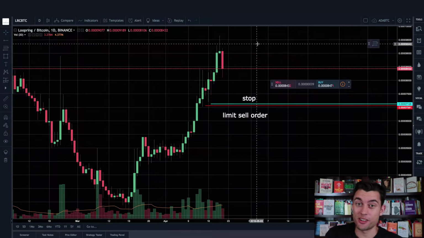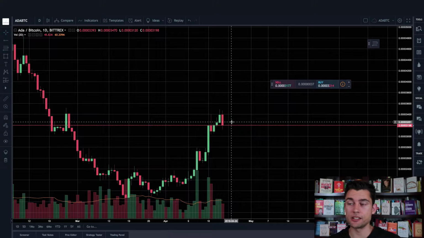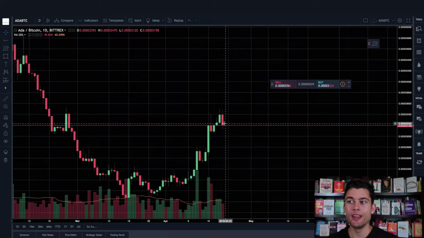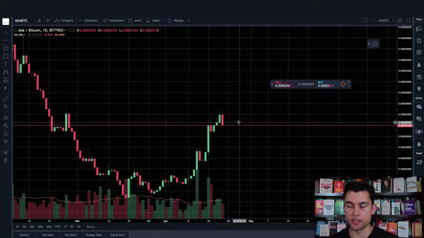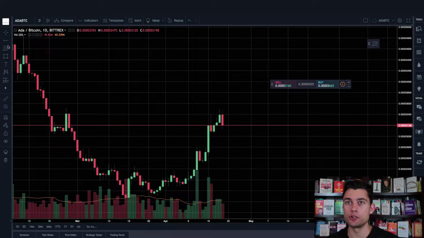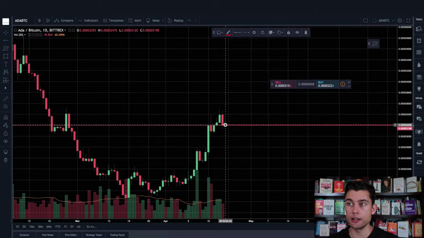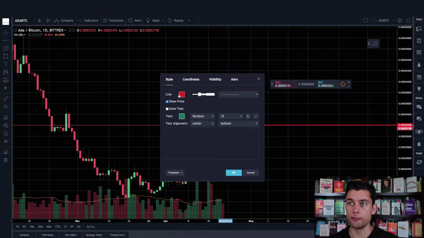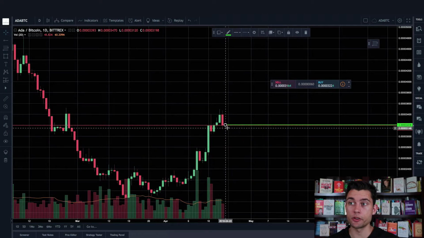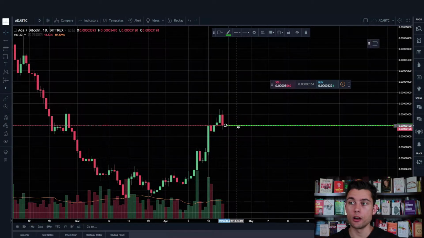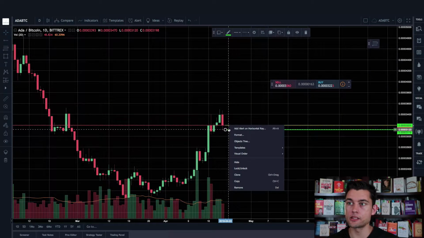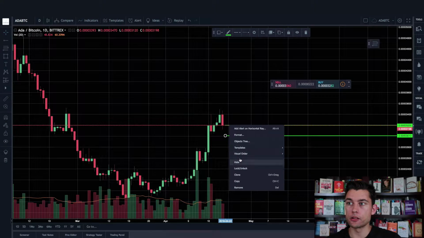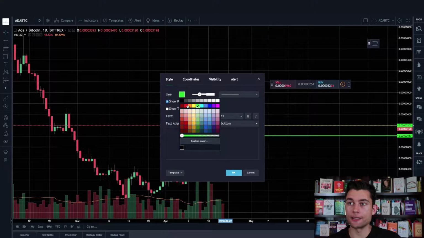Now let's look at another example. Here we have ADA BTC, or the Cardano Bitcoin pairing. Now, let's say, just for instance, this might be a good trade, this might not be a good trade. Let's just say that you got into your trade right here, okay? You just buy it right here, so you put your order in, and we'll put this on green. So this is where you bought. You want to make sure that if the price drops down to here, say this level right here, that you're going to sell. So we'll make that red.